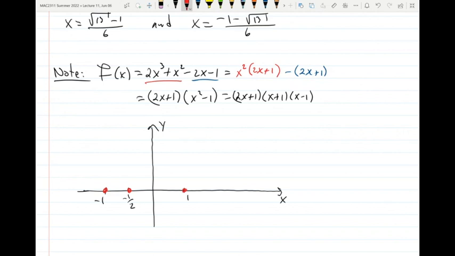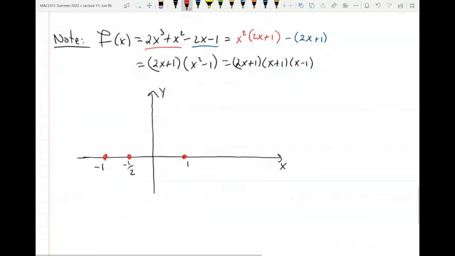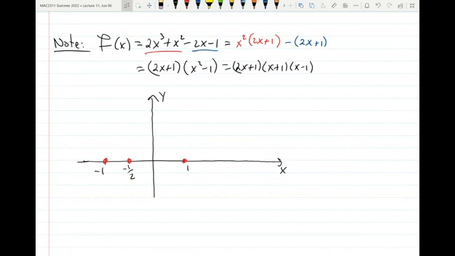And now to graph this, we just need to look at the end behavior, which is given by the leading term, because it's a cubic, right? And the coefficient is 2. Then that means it's going to start down here, and finish up here. So it starts in quadrant 3 and finishes in quadrant 1. Yes? And the multiplicity is 1, so that means we're not going to touch at any point. We need to cross all the time, right? So now hopefully you see how the graph looks.